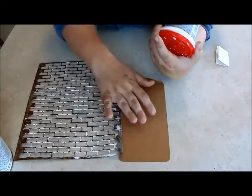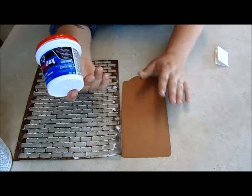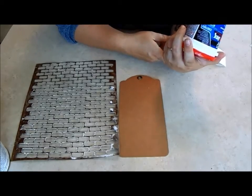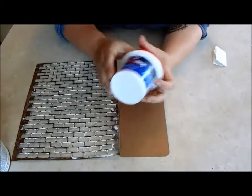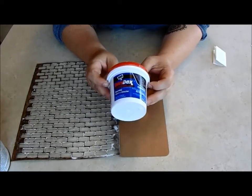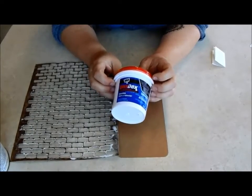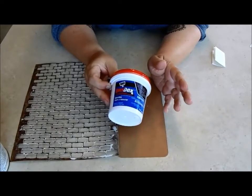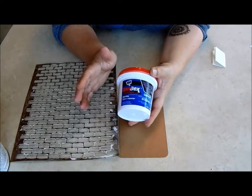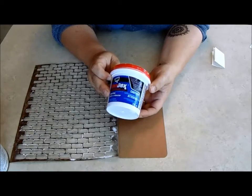When I was thinking about this project, I wanted something really cheap to create the brick texture. There are all sorts of very expensive art supplies out there and I am very stingy with my money. So we went to the building supply store and I bought some spackling — this little tub cost me about $2.50. I've used it on a number of projects and it's pretty cool. It is a bit delicate, so if you're planning on picking at or banging things around, this will not hold up. But if it's for display purposes and not going to get knocked around too much, it's a pretty good inexpensive alternative.